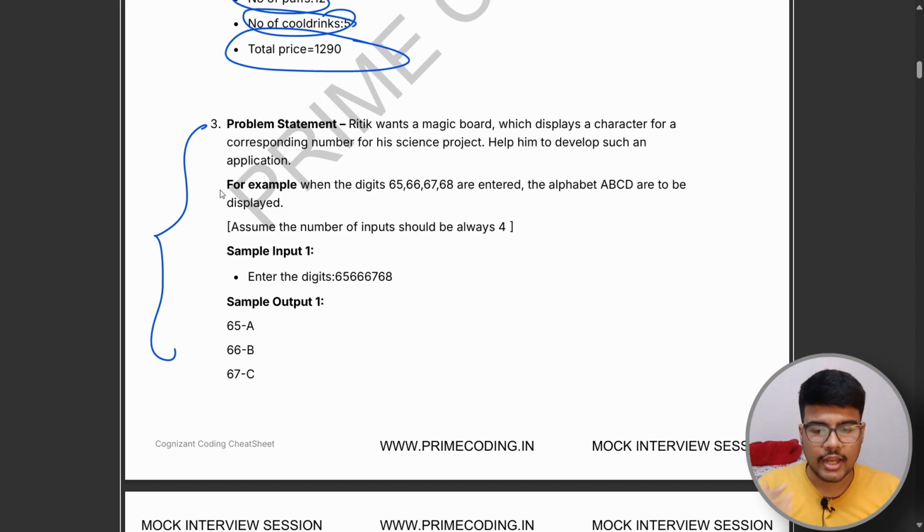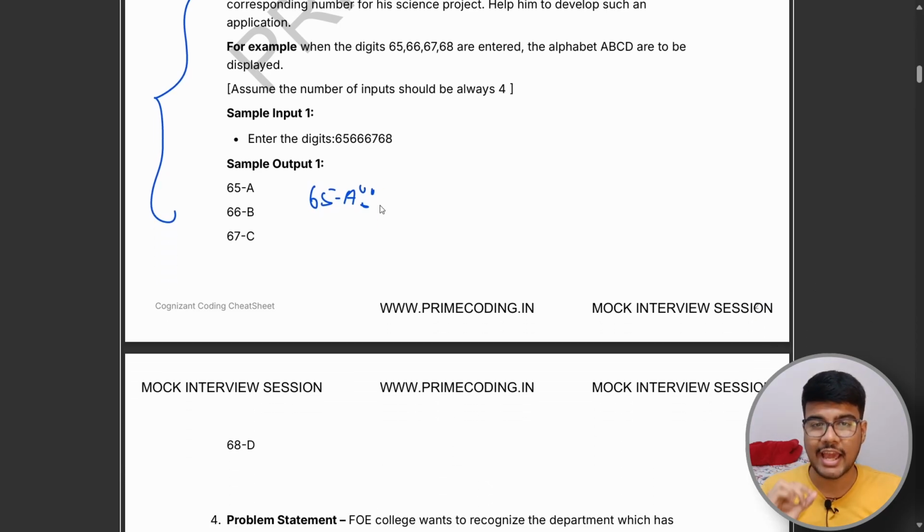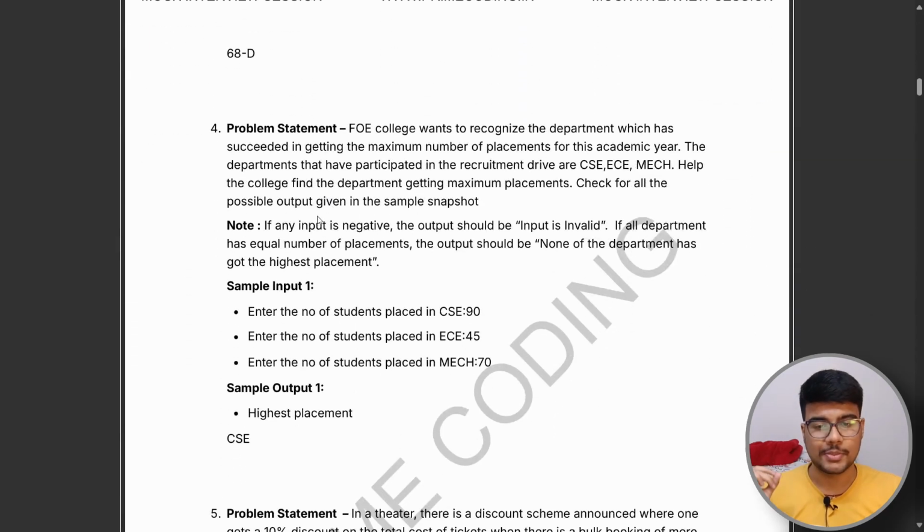Okay, you need to put the output in the specific manner that they are reflecting, and many students are getting the same issues. Let's say 65A you need to print, but what you do in your exam, which is a casual mistake, is you put some spaces here, which will deduct your marks, and your code will not run there and you will not find the appropriate error in the single code. So please try to write your code in a specific manner.